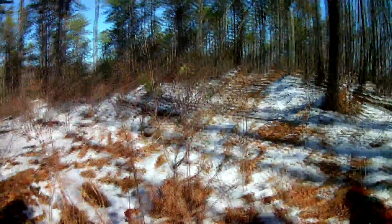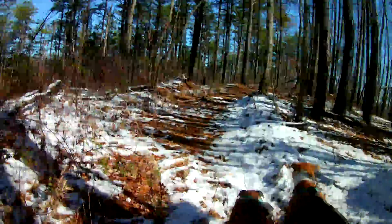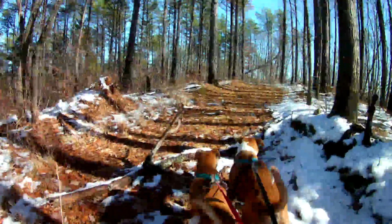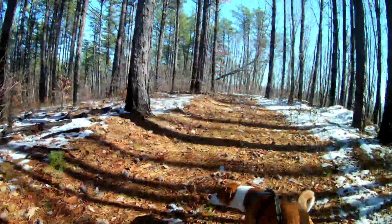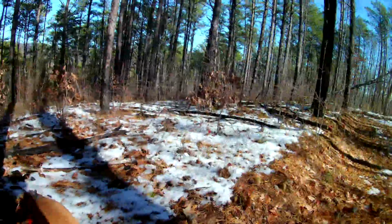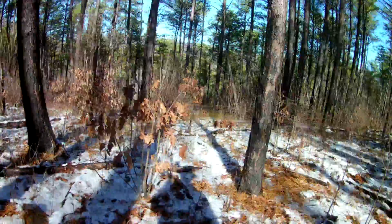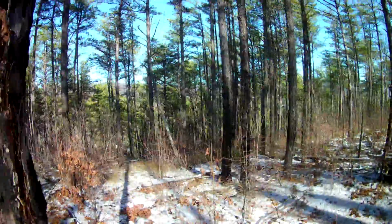Yeah, I think it was just some deadfall. One thing about this trail, there's a lot of briars covering this trail, and I've just gotten to a point where I just double up on the pants when I come back around here, because those briars will tear your butt up. So this tree fall, I think, was somewhere back over in here. I don't really see nothing. It just goes down into a holler down in there.